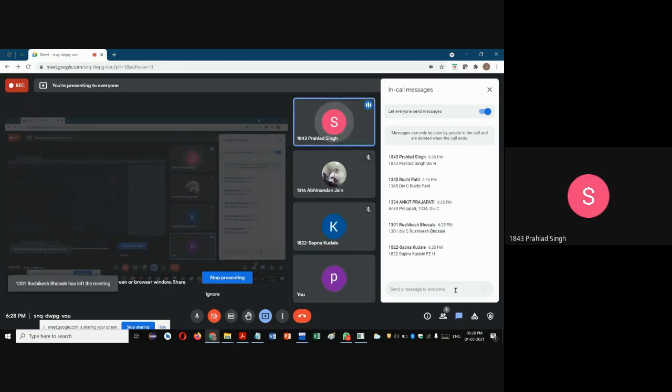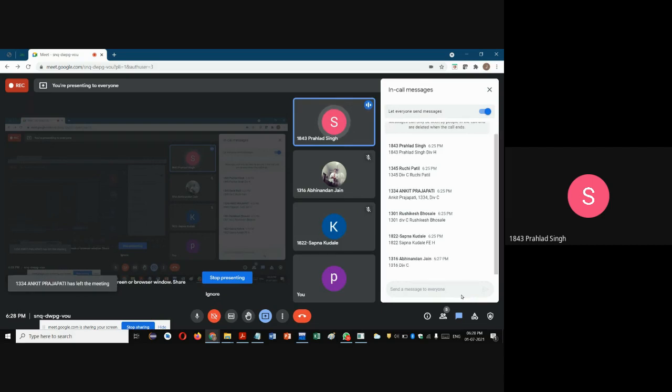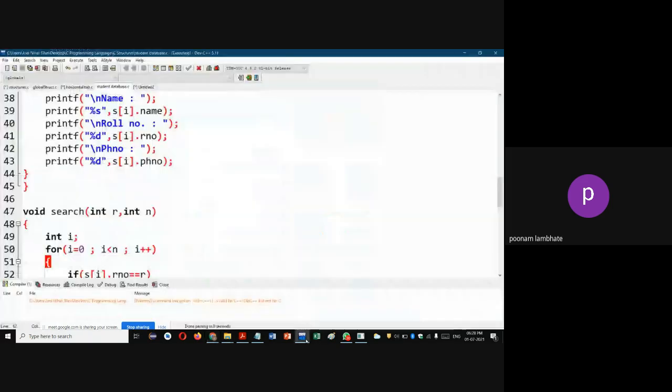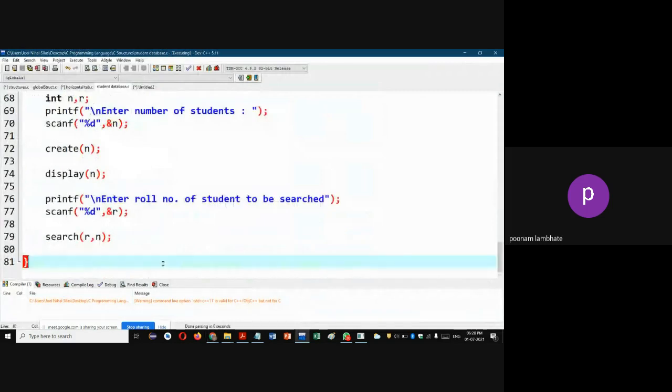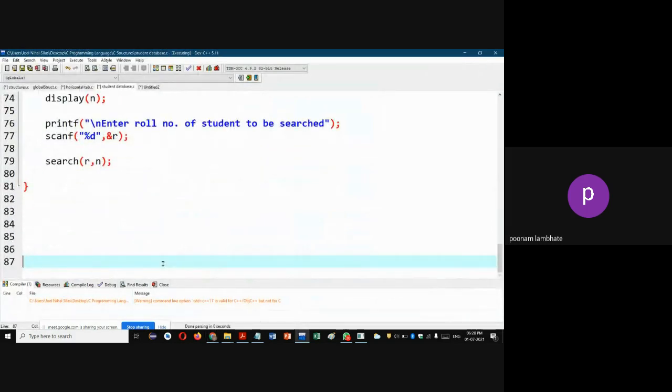In the output window, can we form the tabular representation of data input? Yes, you can form that. While displaying, you have to put certain lines. Suppose you want to display a certain heading, then in a printf statement, these minus signs can be put as a line.